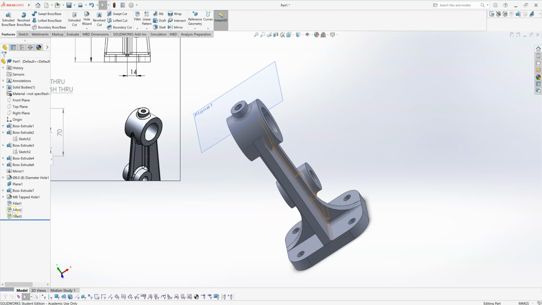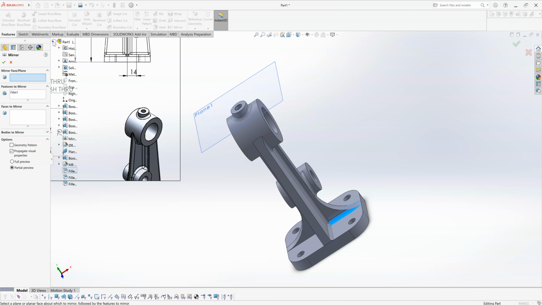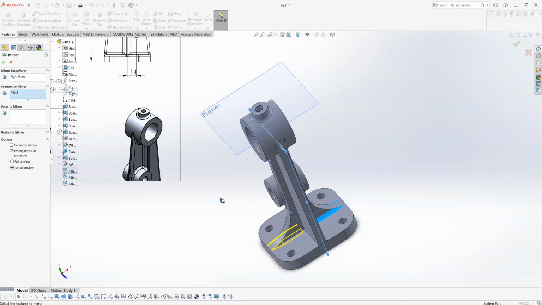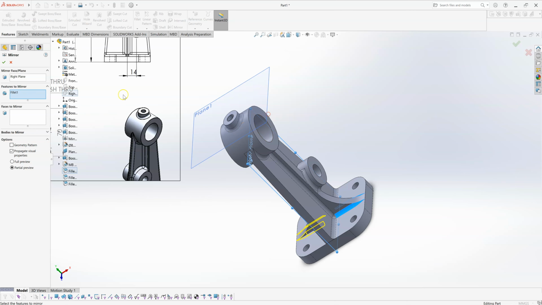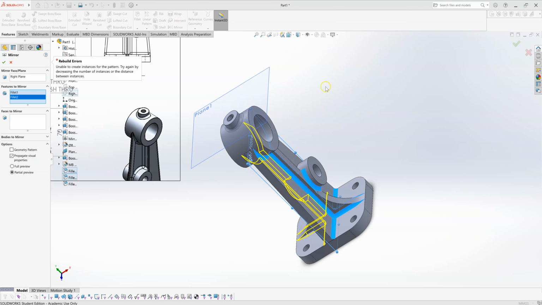You could do them separately, or you may be able to mirror those. So we could try mirror fillet 1 here about the, is that the right plane? Yeah, so we could mirror that about the right plane. And perhaps we could mirror fillet 2 as well. We'll try that and see if that works.